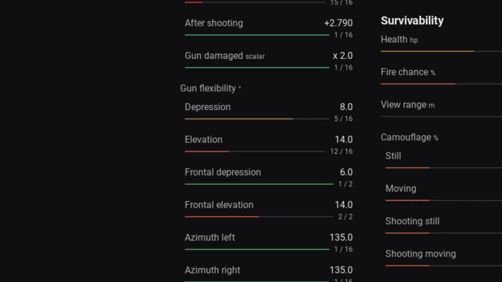Camouflage, 7.25 while sitting still. That is literally the worst in tier 10. We are running Camo Net on this thing, and it has the worst camouflage we have ever seen on any tank destroyer since our introduction to this game. That is quite literally terrible. On the move, it's 3.65%. While sitting still and shooting the gun, it is 1.63%. And shooting on the move is 0.82% camouflage. What this means is that running camouflage net, with all the buffs they added to tank destroyers in the most recent equipment changes, the Waffenträger auf E-100 is the worst camouflage tank destroyer at tier 10.